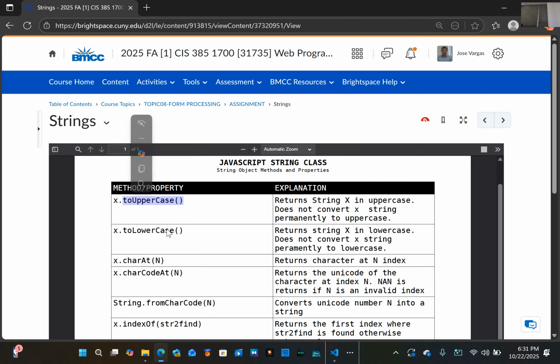So you're supposed to name the variables in this form. It's a standard of naming variables. With the next word, the first letter is uppercase. Okay, so we're going to use toUpperCase.